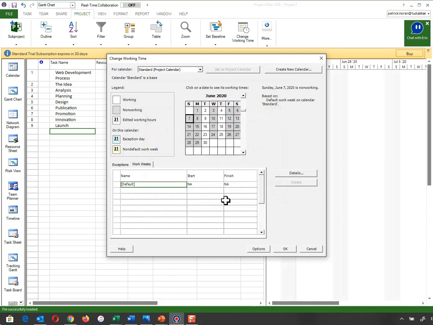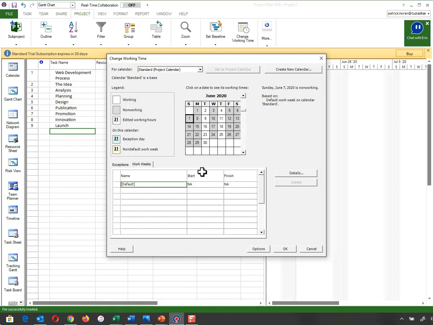Okay, so with that in mind now, you can see that Sunday, Monday, Wednesday, Friday, and Saturday are all non-working times, and then the other two are working times set at my times.